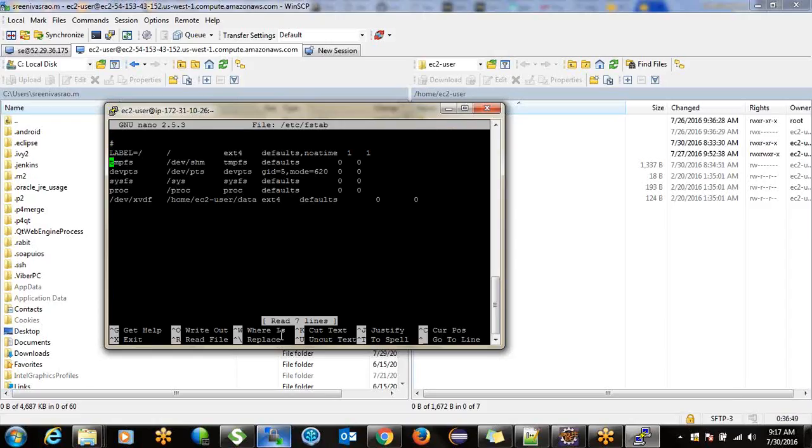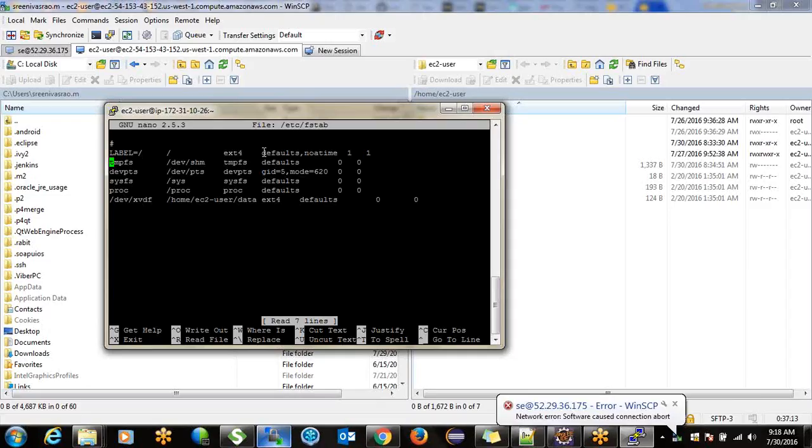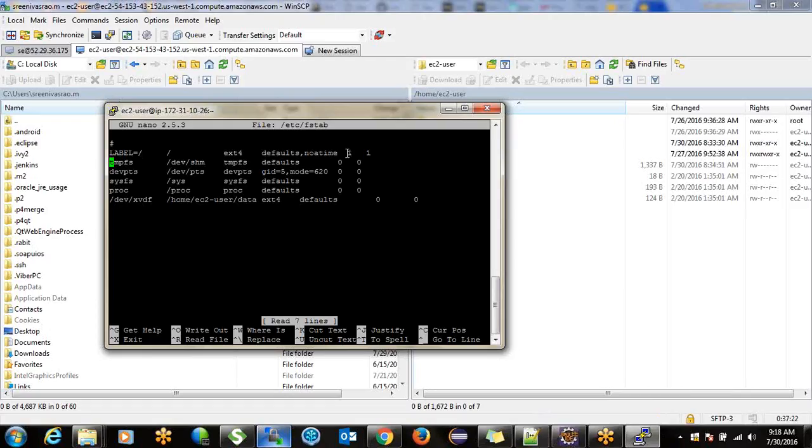In the first column we specify the device name, in the second the directory path, and in the third the file system type. In the fourth column you pass the options. You can find the complete options on the fstab man page. The fifth column is the dump column, and the sixth column is the pass column.